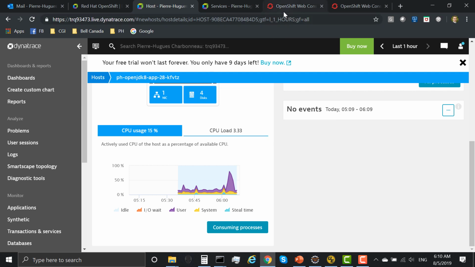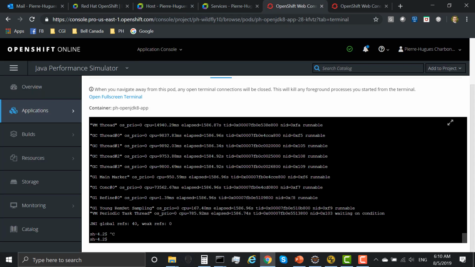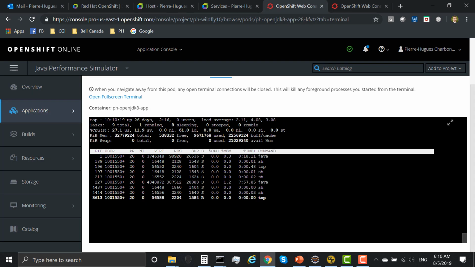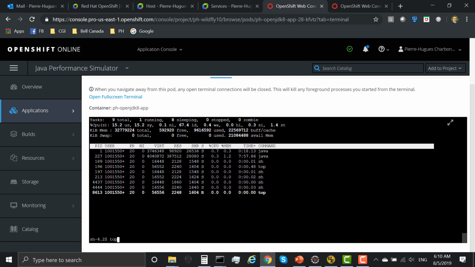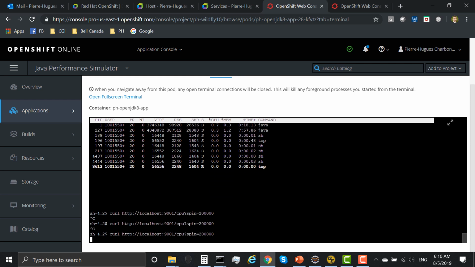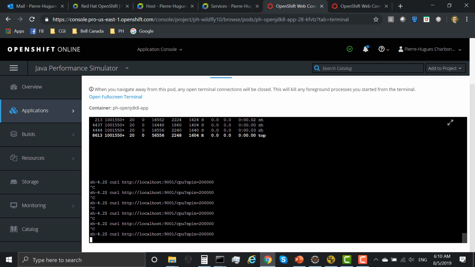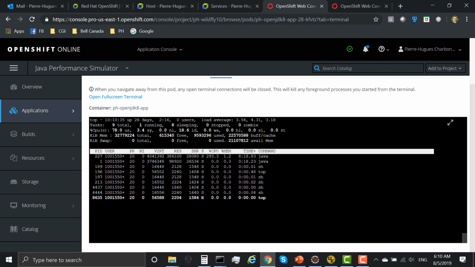Now we'll be using Dynatrace to troubleshoot that issue. Going back, we're seeing now our requests are pretty much completed, so I'm just going to initiate more spinning, a few more requests. Each one will spin for a number of times, so CPU will start to go up.